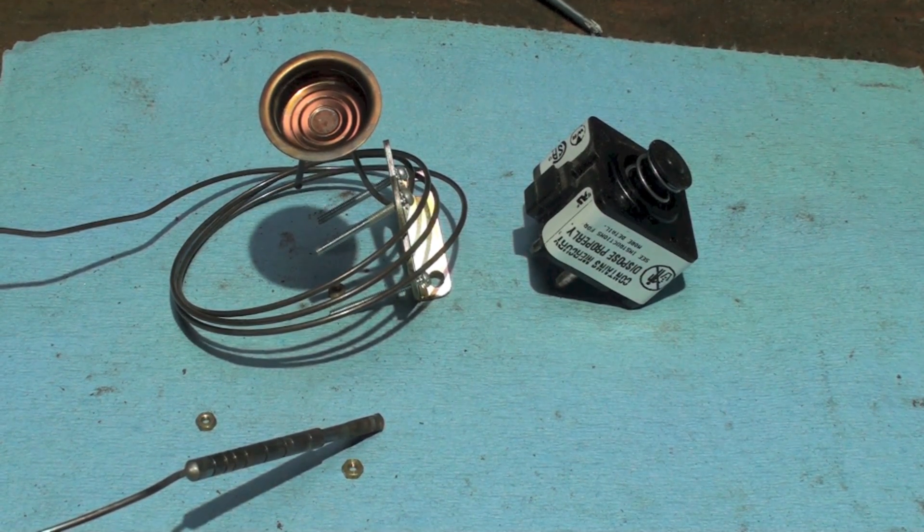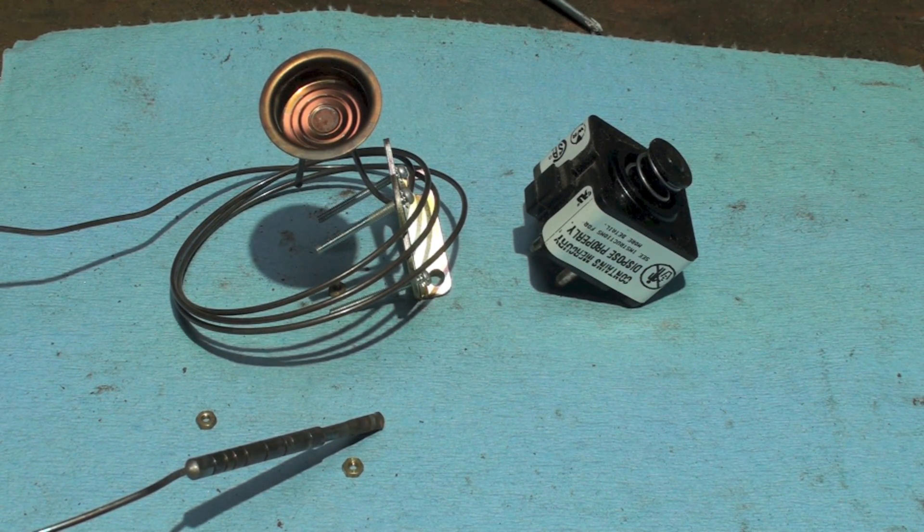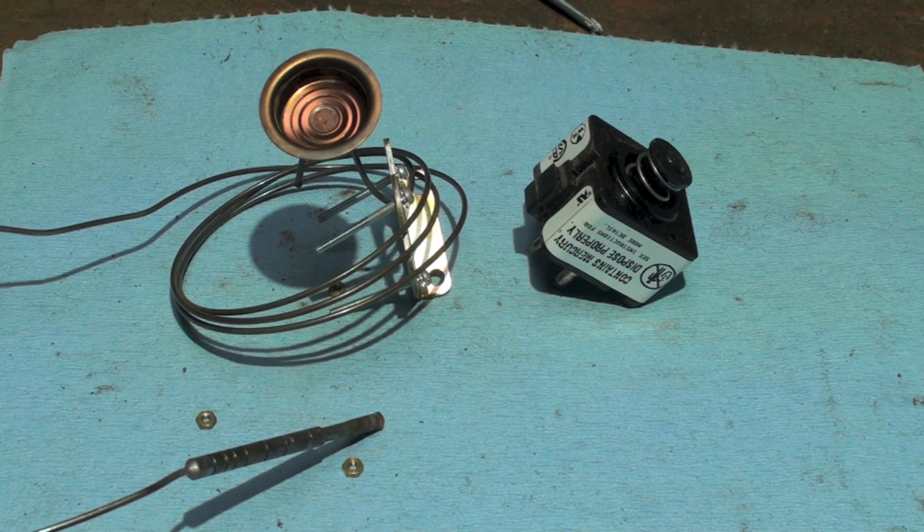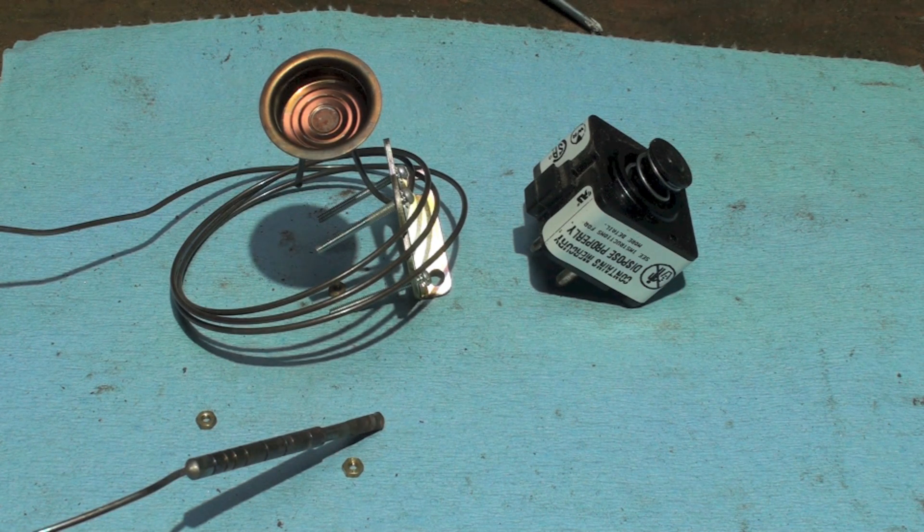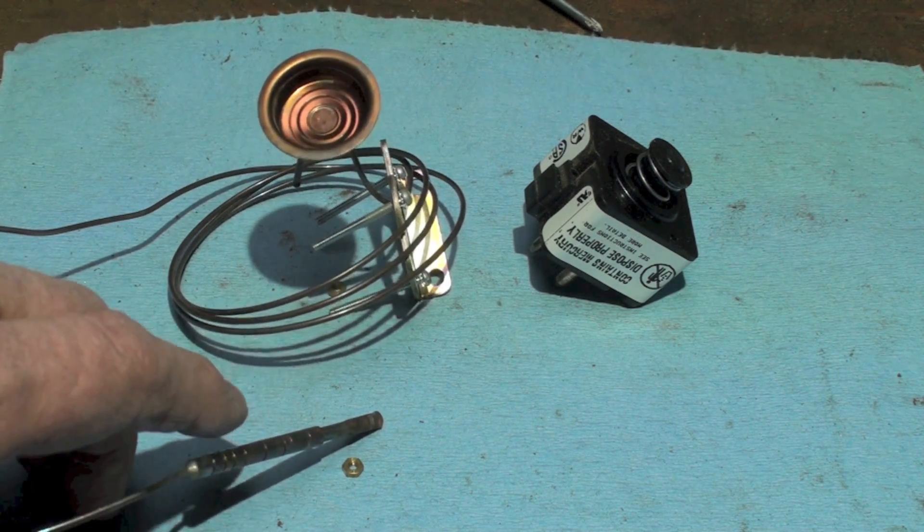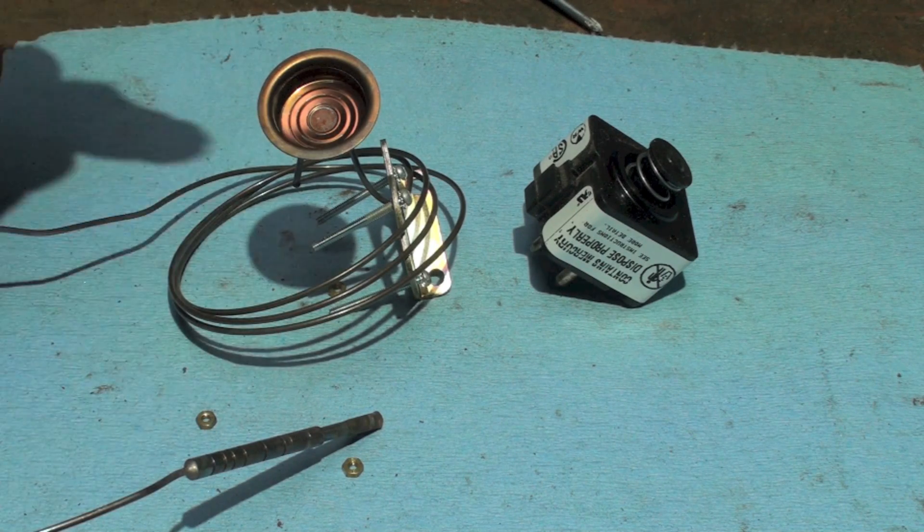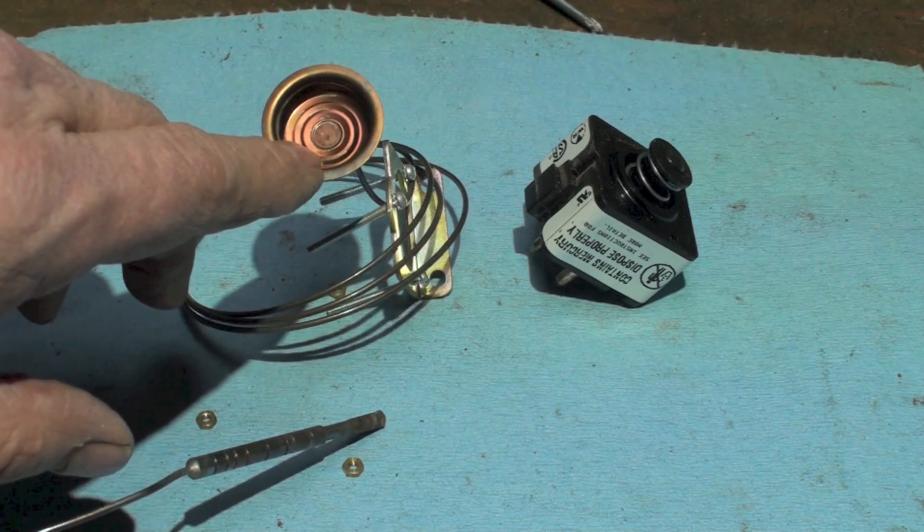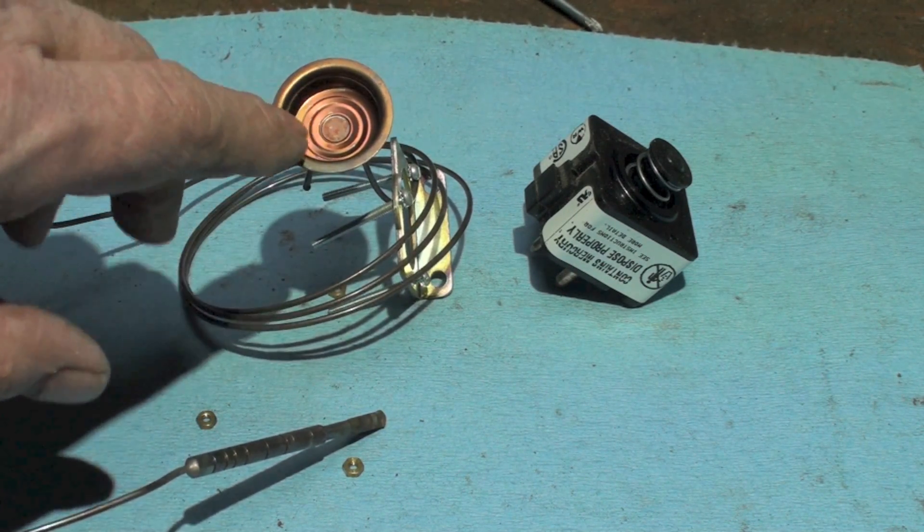Let's give a little sequence of how this is going to work. When the pilot is off, that's when there's no call for heat. Then the mercury cools inside here, which transfers through this little capillary tube to here, and this thing moves back, which changes this switch back to its normal position.